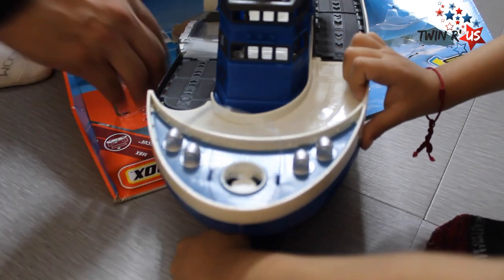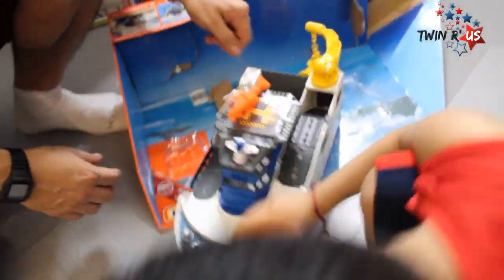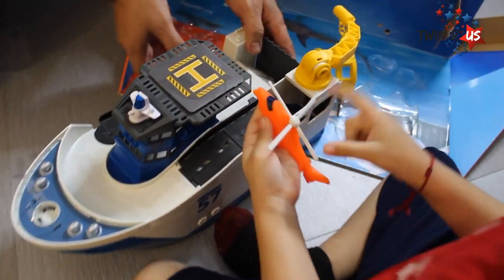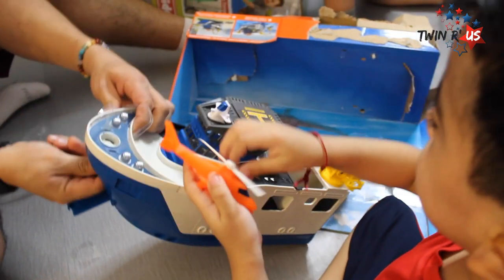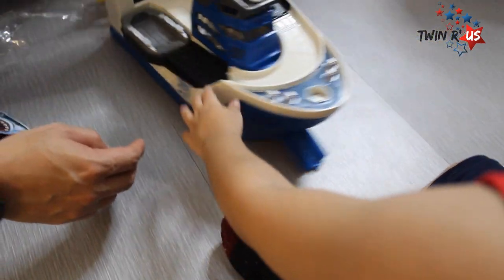What you brought for you, Jacob? You brought Go Green? Yeah? Is it go green? You want go green? Go green. Okay. Oh, look, Justin. You put the cards inside from here, from the bottom. Look, you can put the cards from the bottom. From here, look. Here, look.